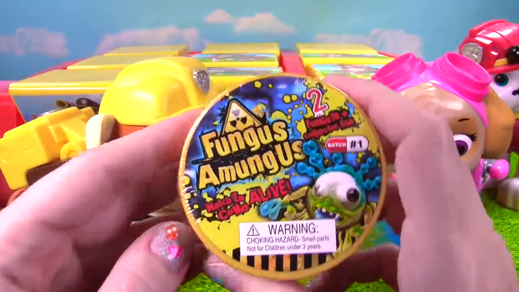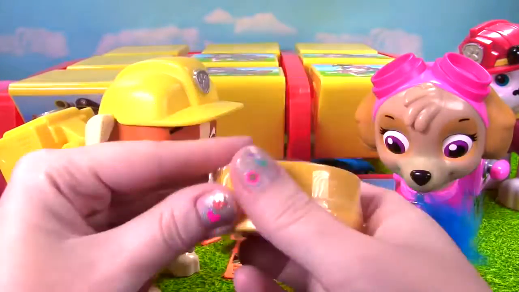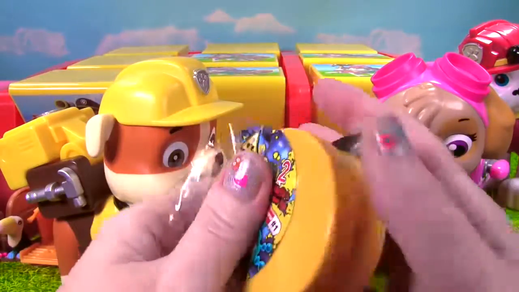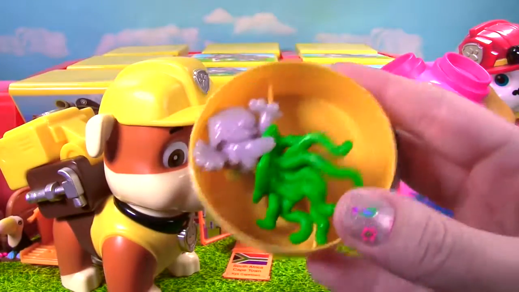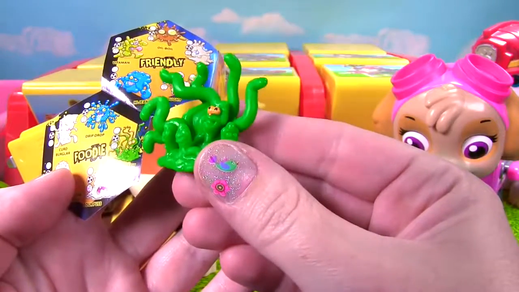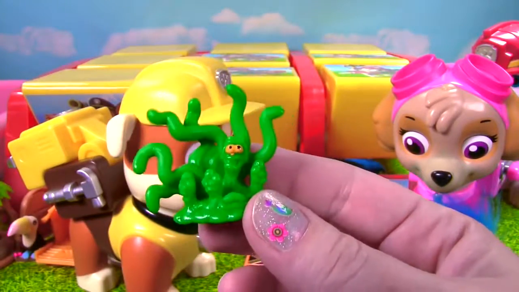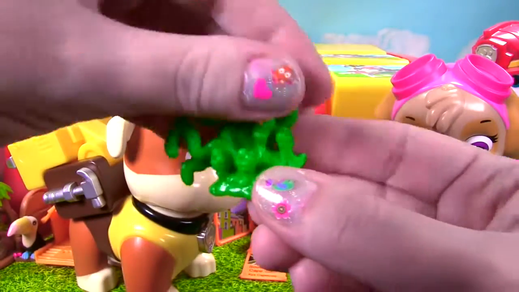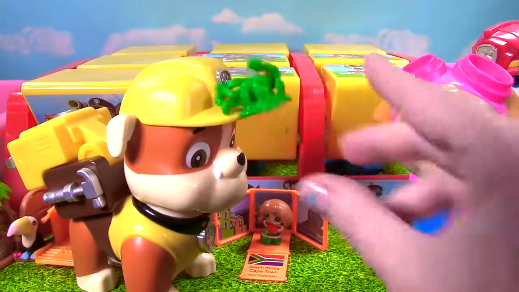And guys, here's Fungus Among Us. This is such a fun little blind box to open. Let's see what fungus we find. Inside we have found, ew, crazy fungus. In the food category, we have Moldy Blighter. Ugh, this guy is so sticky. His arms are all stretchy, and look, I bet he can stick onto Rebel's hat.